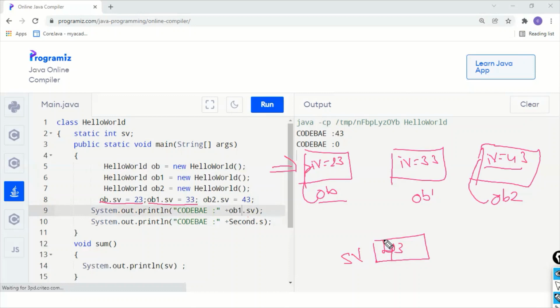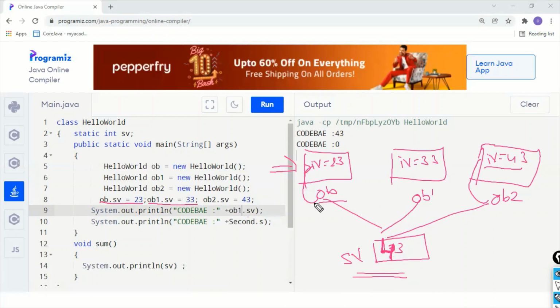So whatever values we are updating for the static variables with respect to the objects, the value will always be updated in the same memory location. All the objects will be accessing this particular memory location only. Whatever value we update last will be reflected with respect to all the objects.